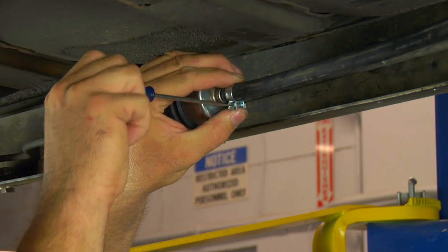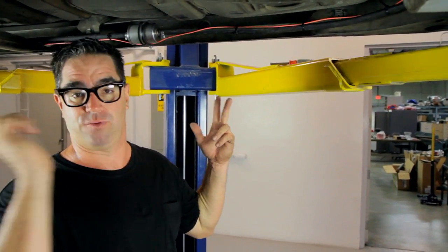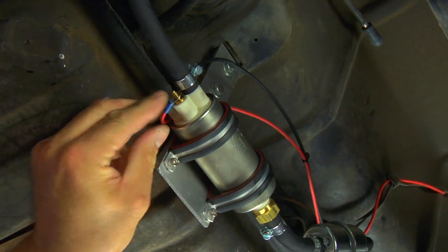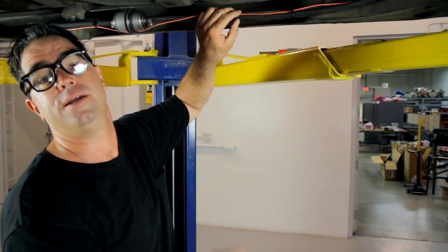Well, with the fuel system in place, the simplicity continues. The fuel pump at the back of the car takes a single wire from the front to the back. This orange guy, we've routed it along with the fuel line away from heat sources and pinch points. And of course, at the pump, there's also a ground wire that goes to the body of the car.